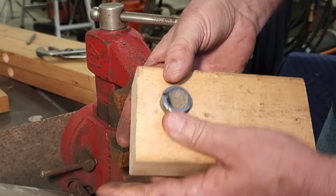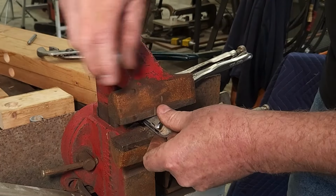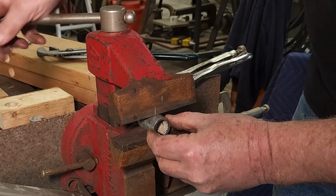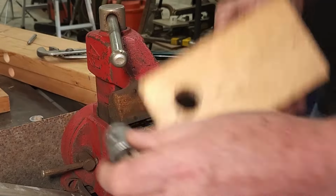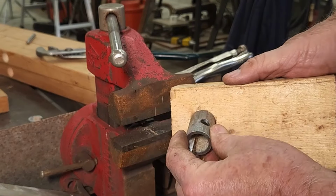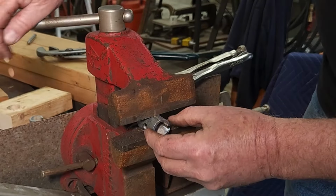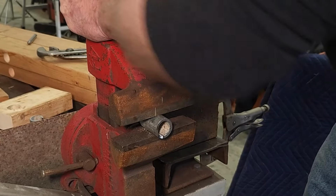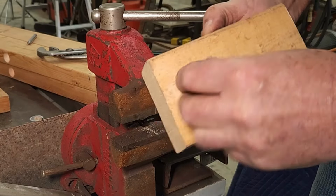Fits in there real easy. Now, some of these are still warm. This one's cooled off a good bit, so we can use it. Do this one now. Crimp it down, go the opposite direction, they're 90 degrees out. Pull it a little bit. Fit check it. Still too tight. So we'll do it again. 90 out. That one fits in there easily.